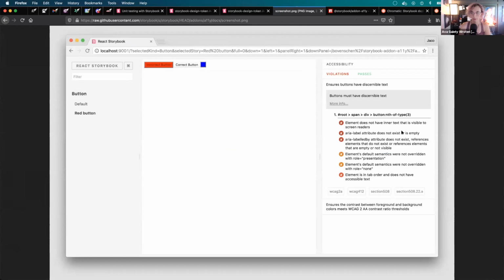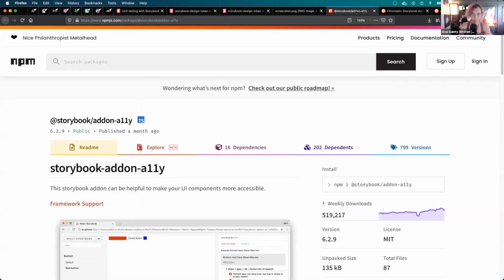This is all running through Axe Core. It's automated, looking at your HTML that's all being rendered out here and letting you know some ways that you can improve the accessibility of the component that you have just written. This is super powerful, and I really love working with this tool.